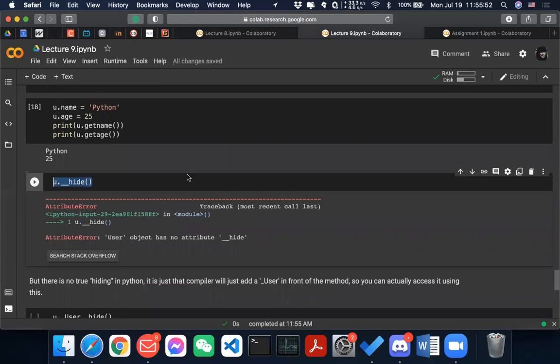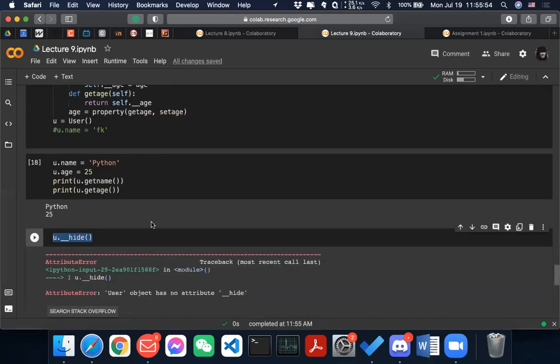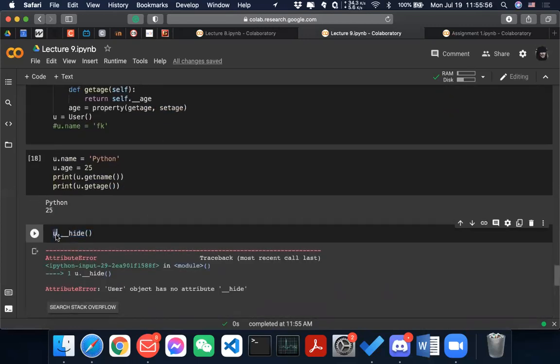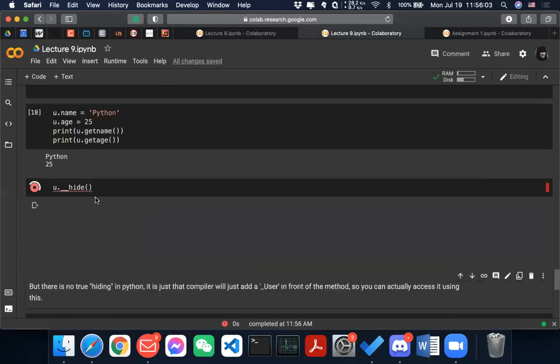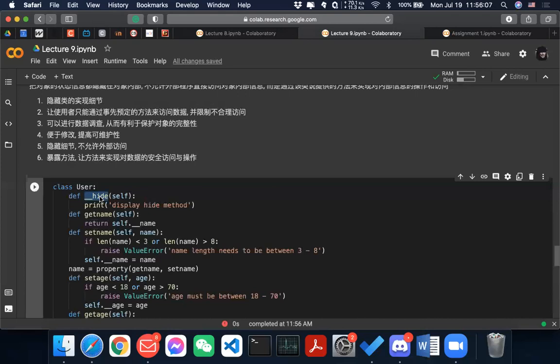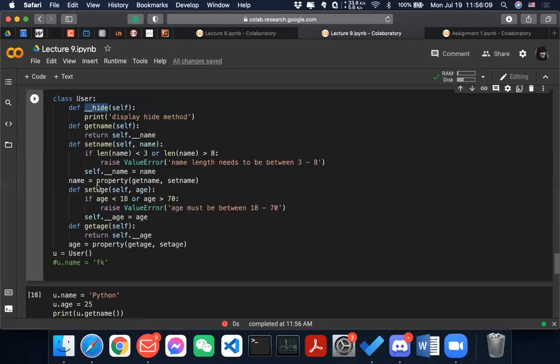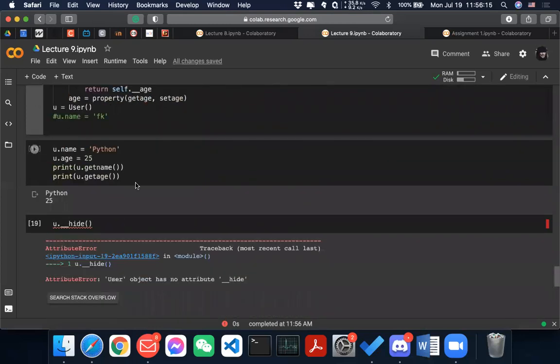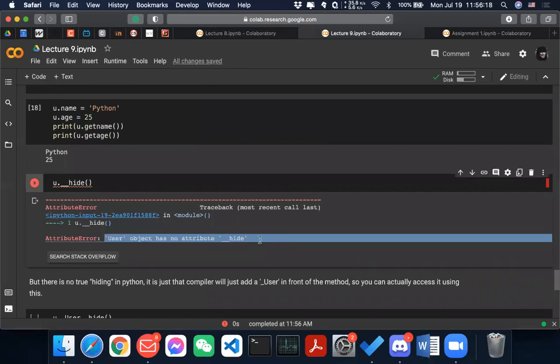But if you have this u.__hide, right? And then if you try to run this code, because we have a function like this and we just directly call it, we might think this could actually be called, but it says the user object has no attribute __hide.